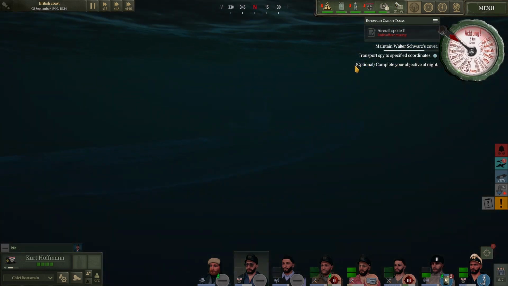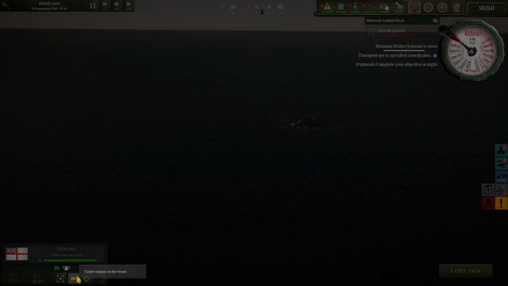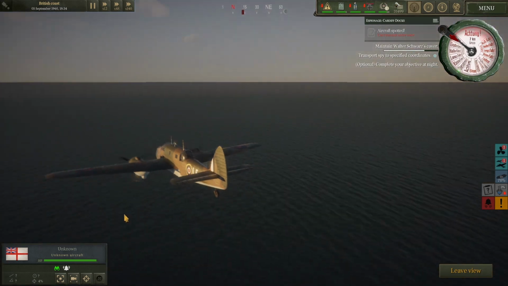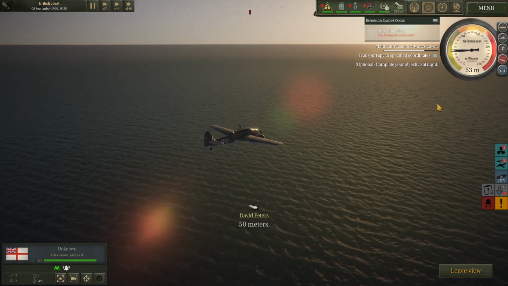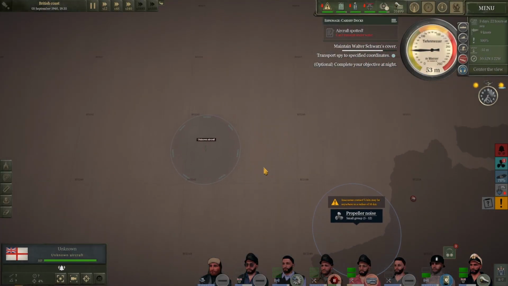Luckily he's missed us with those shots. Not sure. I guess he's going to be coming around for us. Let's have a little look. Yeah, he's definitely not going to be happy. Definitely he is turning on us. Hopefully he has lost sight of us though. We're getting deep. 50 meters. I'm hoping he has totally lost us now.